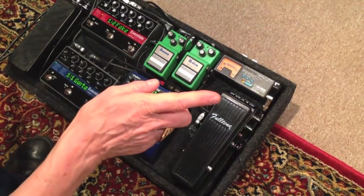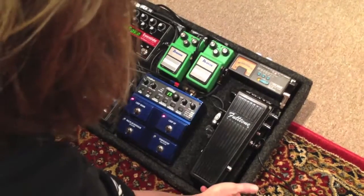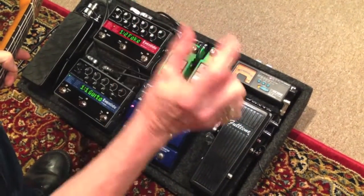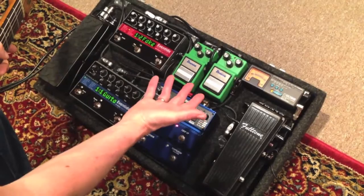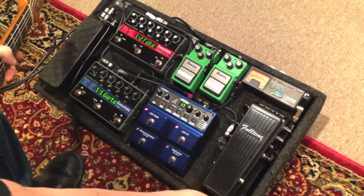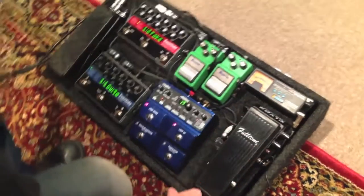Okay, looking at my pedal board, and again this is my mini guitar rig, I have a Lovepedal that's underneath. It's a small pedal. It's a line driver. This allows my signal to stay nice and full. I don't lose any tone. I've got that underneath the pedal board. That's where I run my guitar, start my signal chain there, and from there I begin my effects chain.